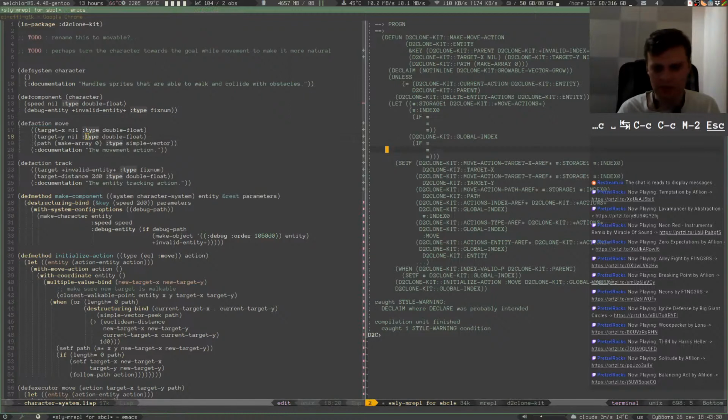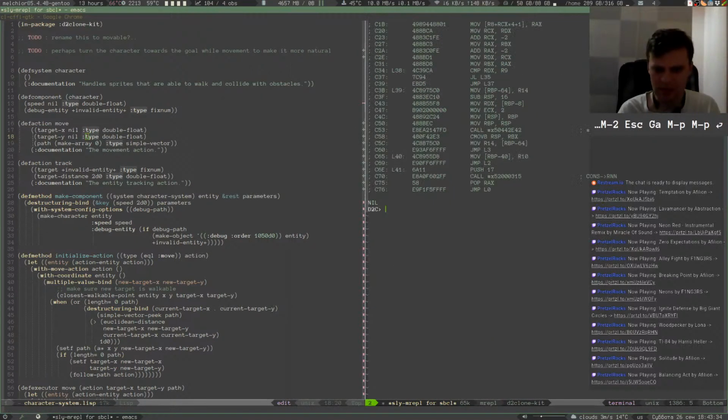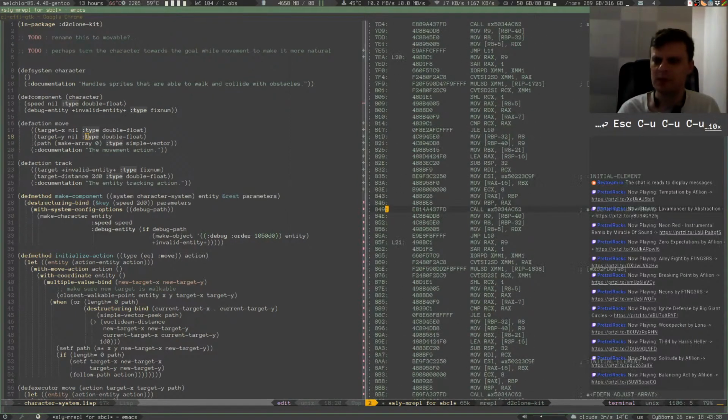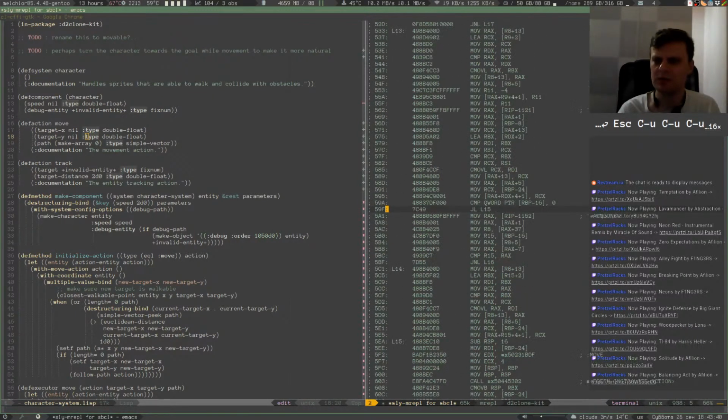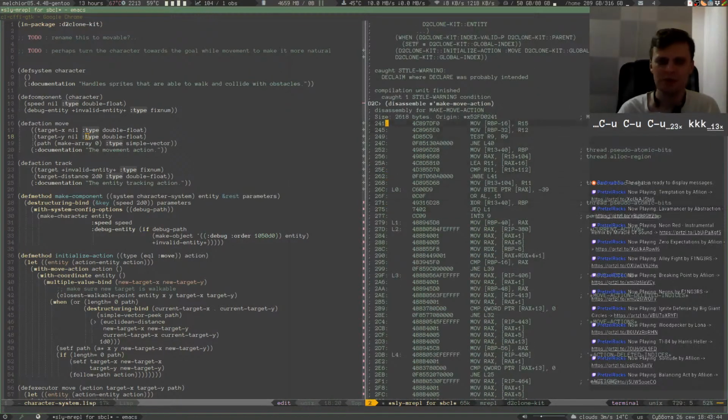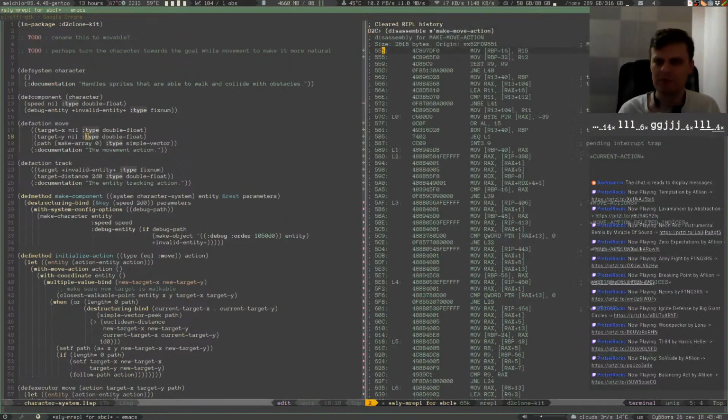Okay, no warnings. So, let's have a look at the disassembly for that. Frankly, I can't see any external calls, and it's still 2 and 6 kilobytes. So I guess this does not help very well.